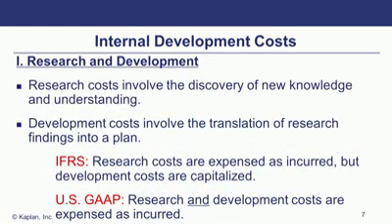Now, with R&D, IFRS and US GAAP are consistent on what you do with research. They say, look, it is too uncertain whether research will lead to higher future benefits, therefore we're going to take the prudent approach and we are simply going to expense research costs. So research costs are always expensed. Development of products, though, is a different approach under US GAAP and IFRS. US GAAP says development costs must always be expensed. IFRS says development costs can be expensed, but they may be capitalized if certain criteria are met.